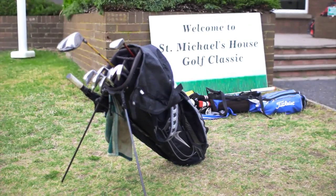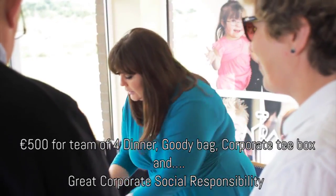St Michael's House really requires as much money as possible in order to keep up the quality and the quantity of service which it already gives to its clients. St Michael's House are nearly 60 years old. We have 170 centres north and south of the city and it's a very expensive service. The health service in Ireland is very expensive, so having the support of the Island Golf Club is extremely important.